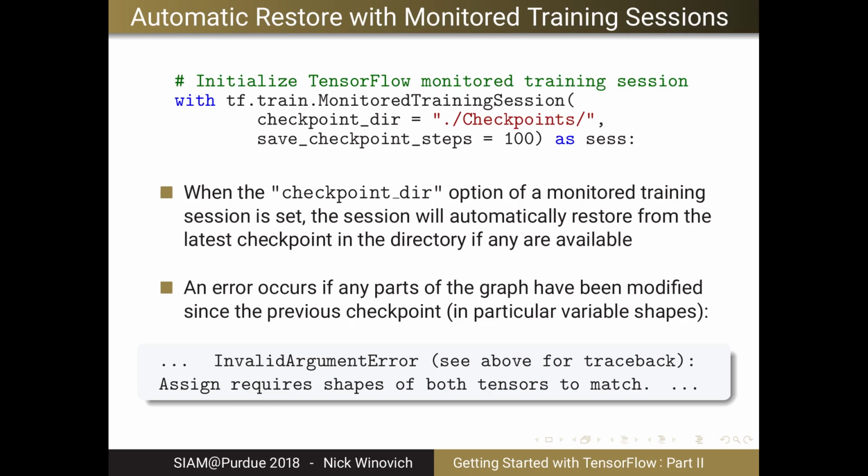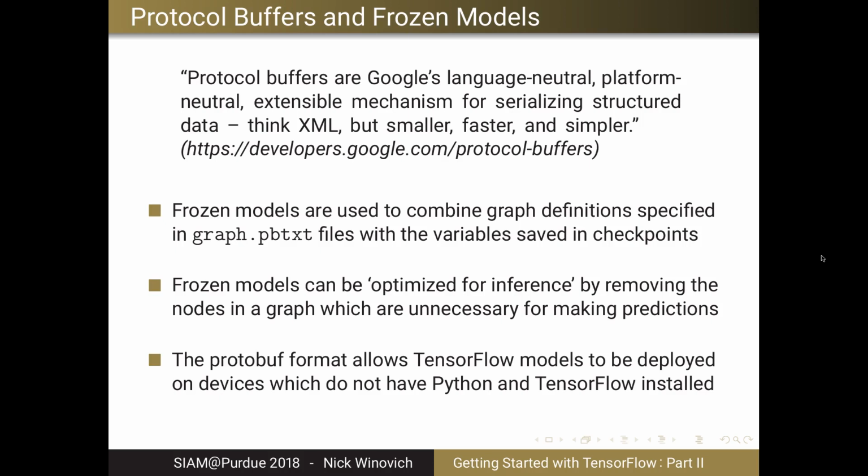So it's a very common error, but the reason is you have to keep in mind it's always trying to restore, so you need to clear that checkpoint if you're changing fundamental aspects of the model, things like the network size. And you'll see something like this with much more. The error messages are quite verbose, but this is the key aspect: the assign requires shapes of both tensors to match. So this would be what happens if I change the dimension of one of my layers.